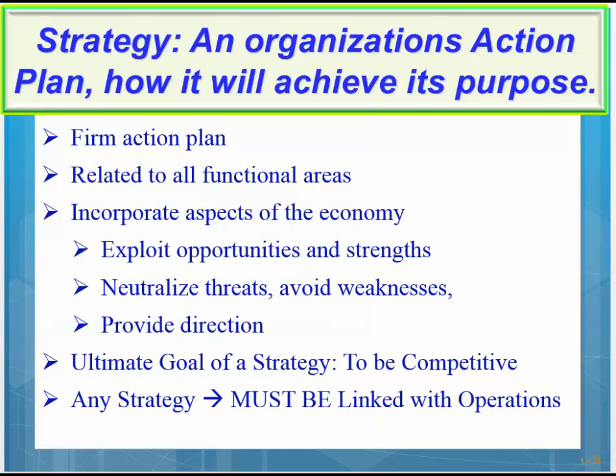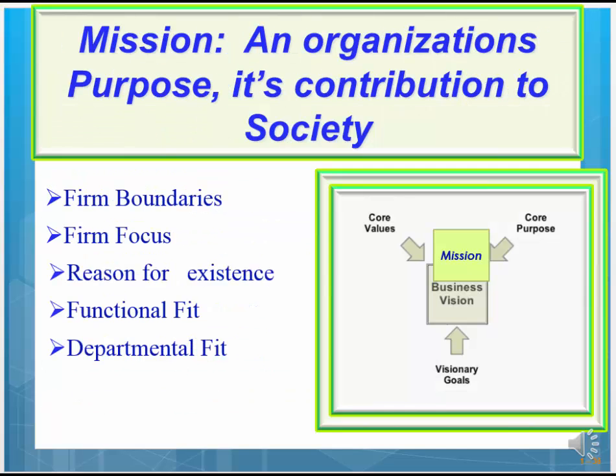So strategy for an organization, just like for people really, is sort of its plan. It's the organization's action plan. It's how we're going to get done whatever it is we want to do. And it really ought to come from the organization's mission. So let's just put this slide on hold here for a second and flip over here and take a look at mission. So mission is the organization's purpose.